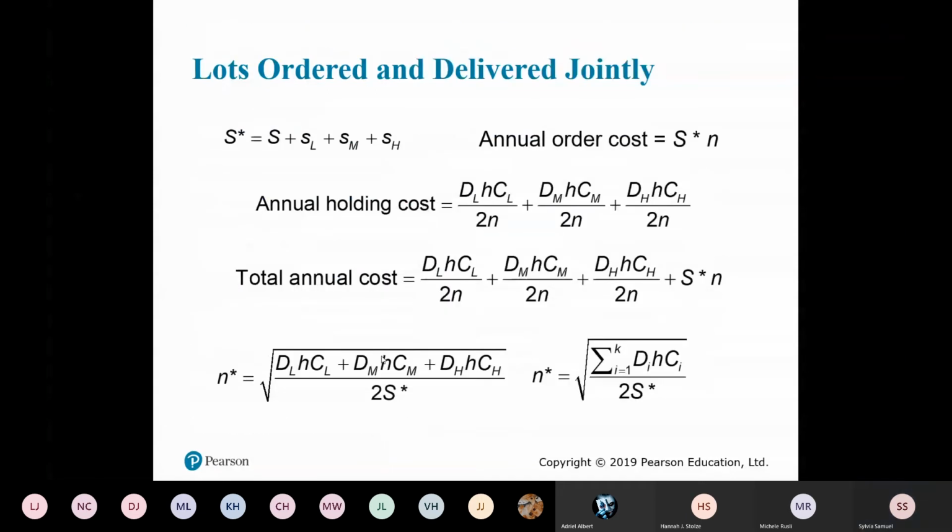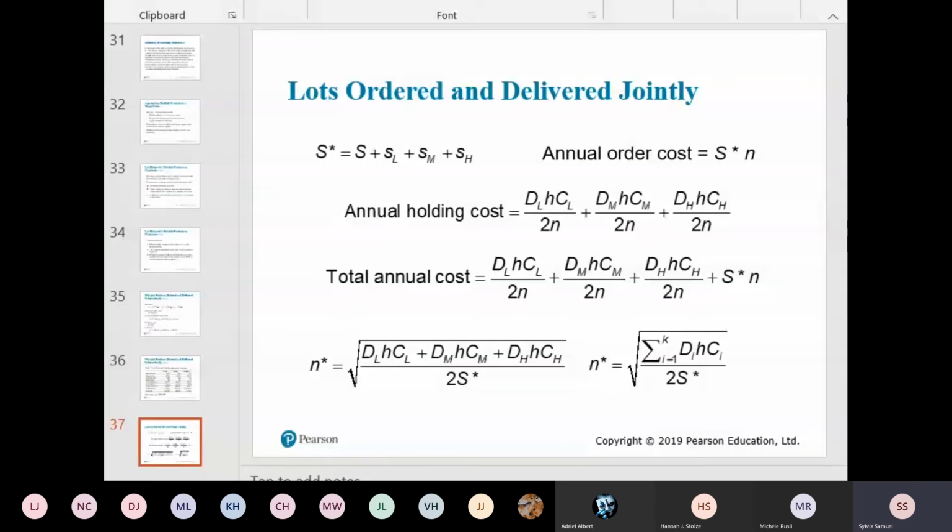Sorry. So we can see here order cost S. How do we calculate the annual holding cost? Maybe you need to see your textbook to see more clearly, let's say if the slide is getting blurry or something like that. And then we need to open Excel. Okay, I will open Excel.